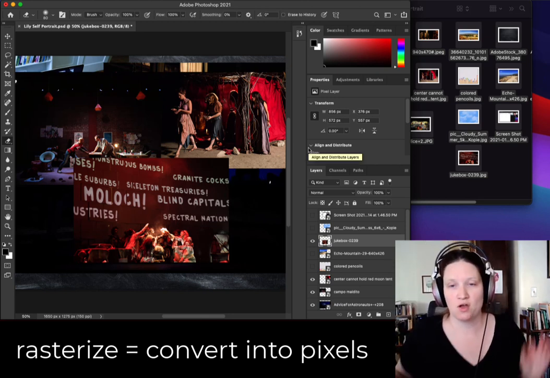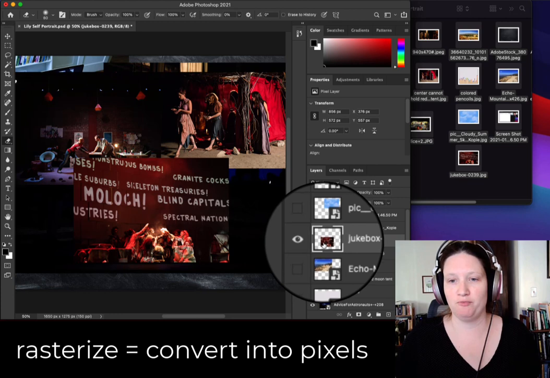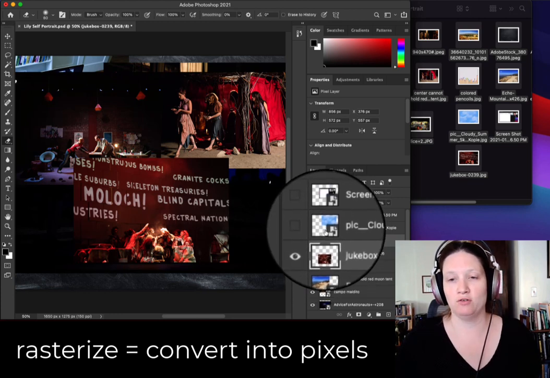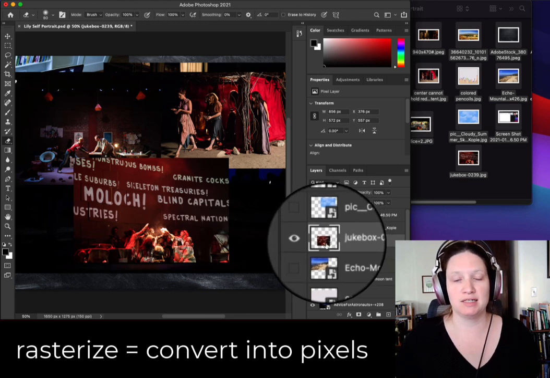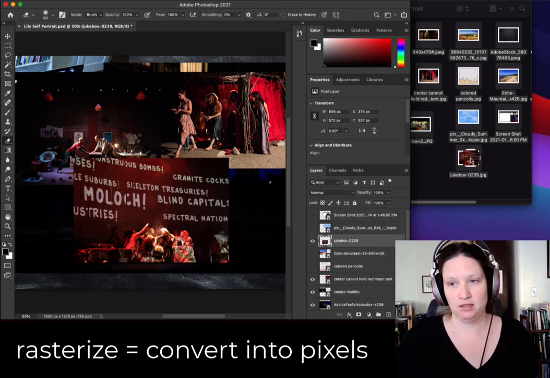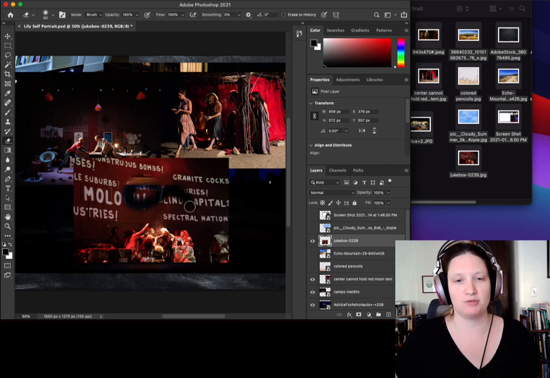So you'll notice when I rasterized that object, it became just a collection of pixels down here. It no longer has the little picture of a piece of paper. And what that means is that it is now no longer linked to this picture in my folder. It's just like a copy of it that's exactly this size inside of this file, okay? And that's fine for this project. So here we are. Now I have this rasterized object. I can just delete or erase things from the inside of it.